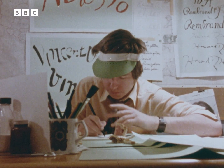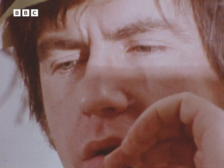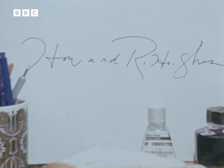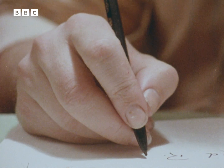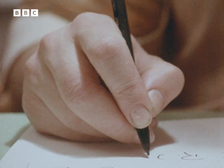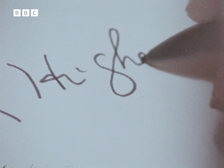But the look of a signature is not its only unique quality. There's also the way the signature is written. In order to duplicate this, a forger would have to recreate exactly the same muscular reflexes in the fingers of his hand, and only in this unlikely event could the exact timings be reproduced.